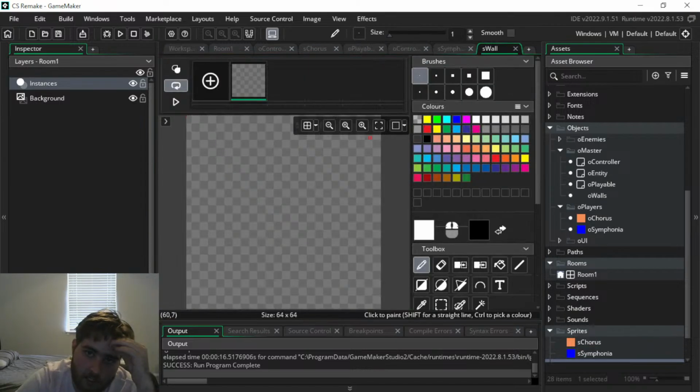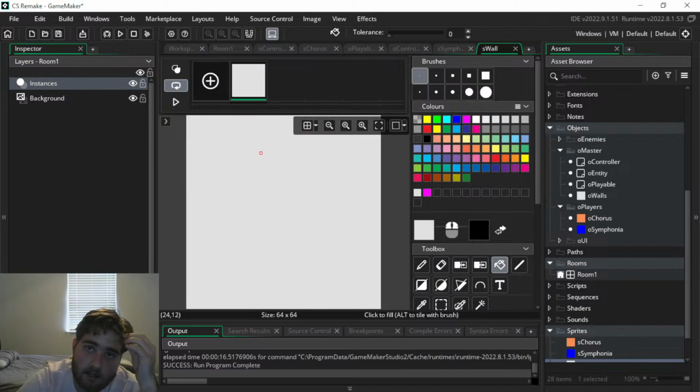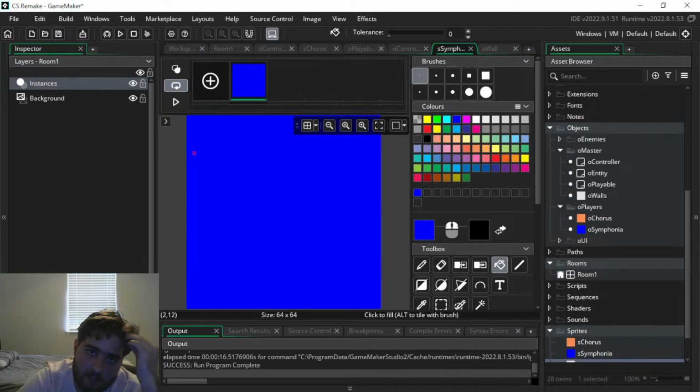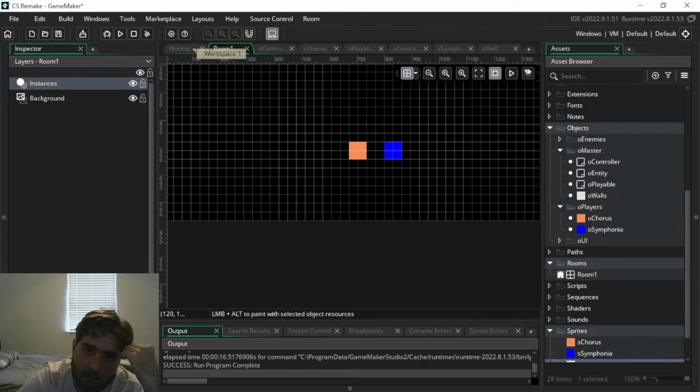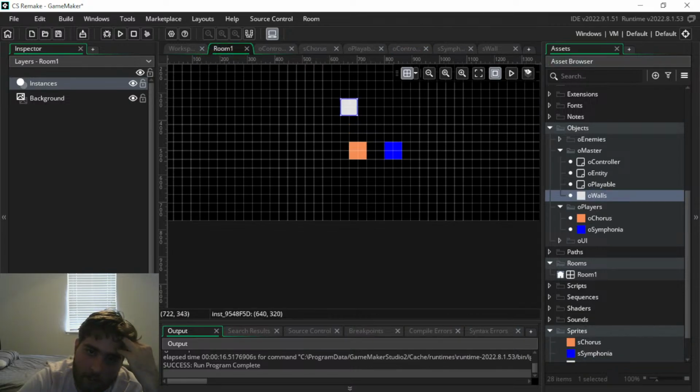Wall, edit image. Let's make it, let's do that. Yeah, that color means that we'll see it easily. So if we have something like that, I'm going to go into the workspace here, and I'm just going to add a wall right here.